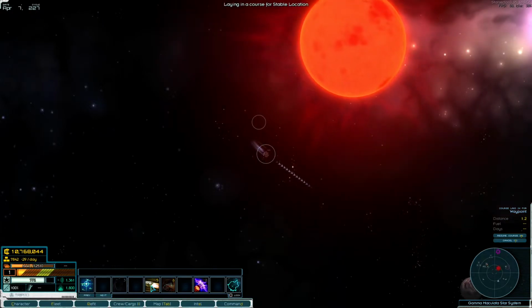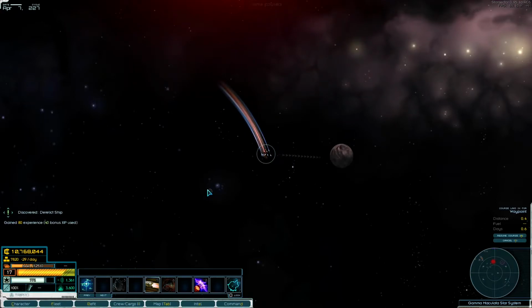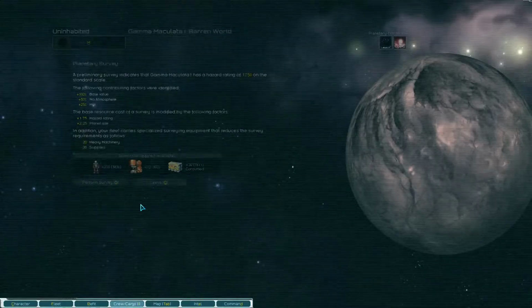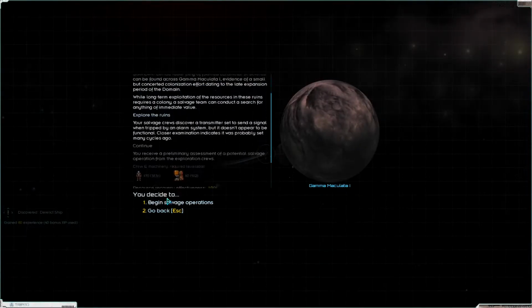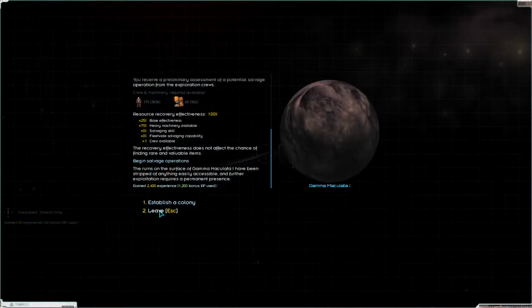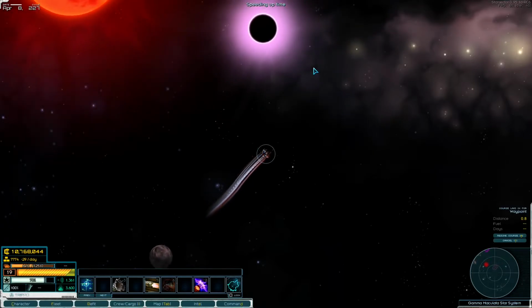Okay, there's something down here. Oh, that's not a planet. That's a combat freighter, right? Ooh, widespread ruins. Let's go. Bust. It's a bust, sir. Didn't find anything there.